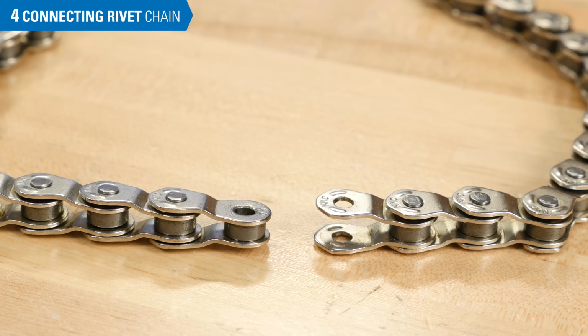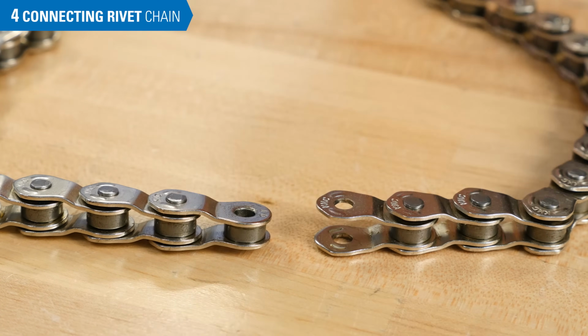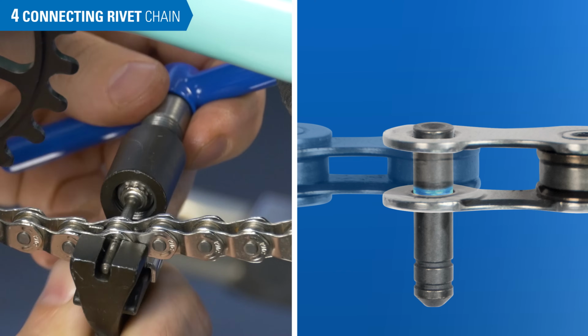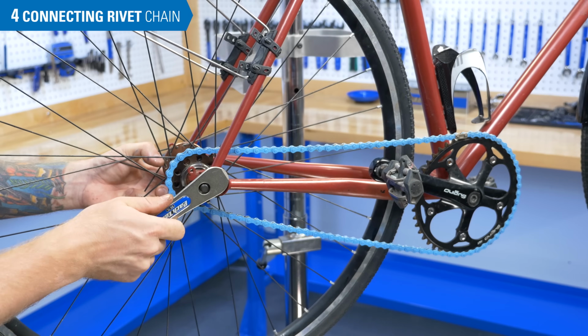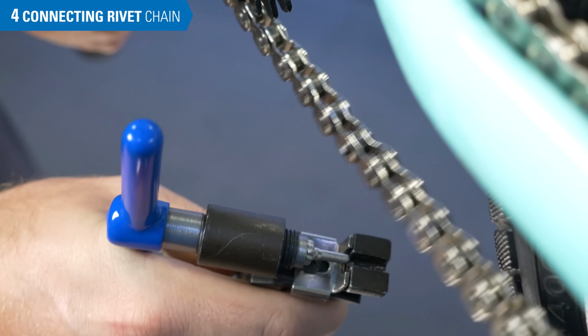A connecting rivet chain has no master link. Instead, it is connected using a special connecting rivet. It looks slightly different than the rest of the rivets. First, we're going to walk you through a couple procedural differences if you have this type of chain. Then we'll send you back to where we left off and you'll follow along with the master link chain people. But really, the only difference is in connecting and disconnecting the chain.